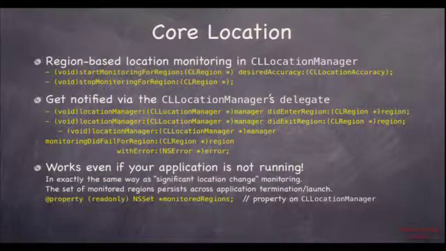And similarly, there's this region-based monitoring where you specify a region, and when you go into that region or go out of that region, you get an update. Same thing: even if you're not running, you'll get these updates. These are the delegate methods you get: didEnterRegion, didExitRegion. So this is pretty cool technology. This only works on newer phones, I think iPhone 4S, maybe iPad 2. I'm not 100% sure which. You can find out because you can ask the CLLocationManager with class methods whether this device does region monitoring. You'll know.